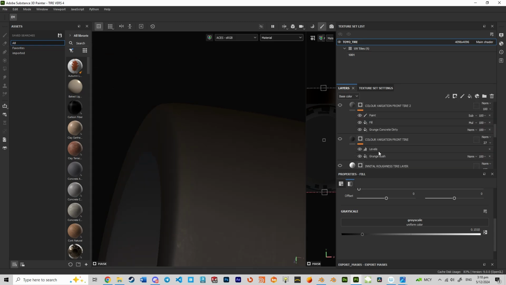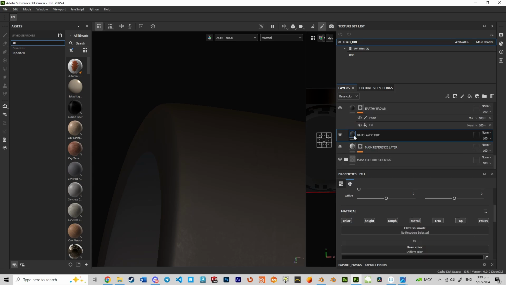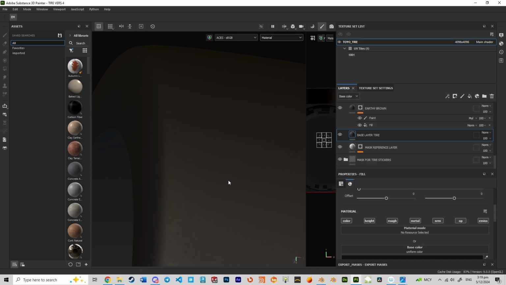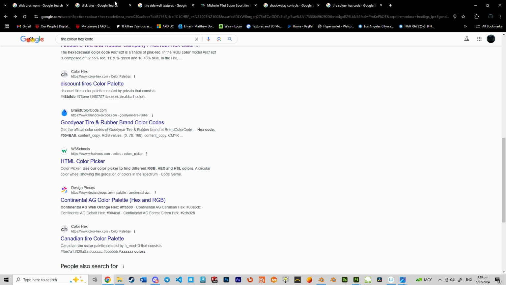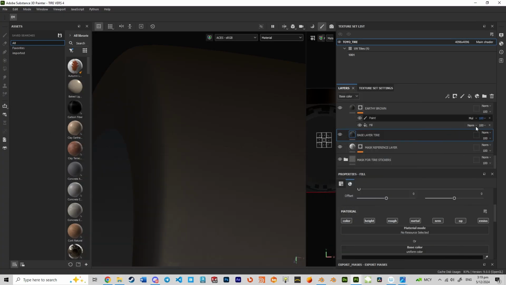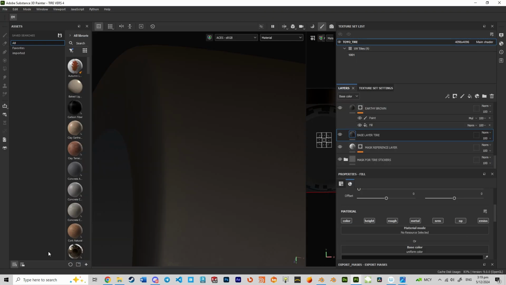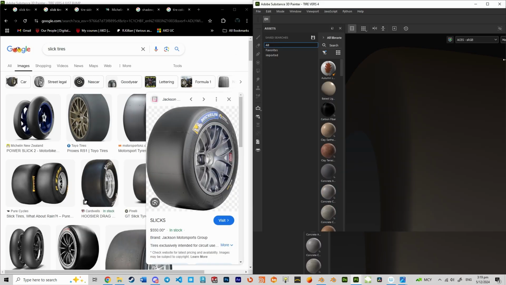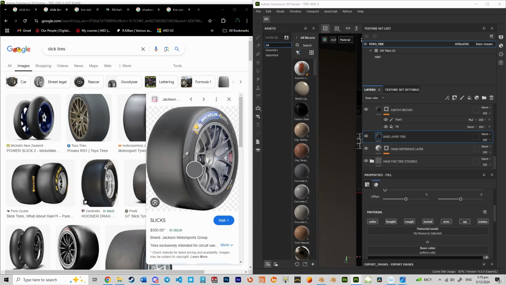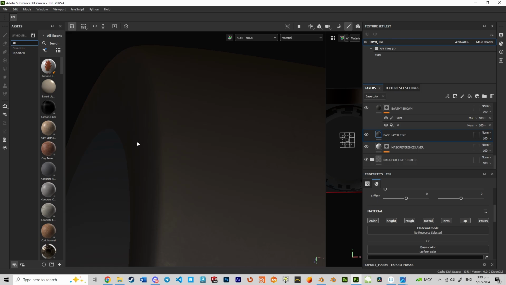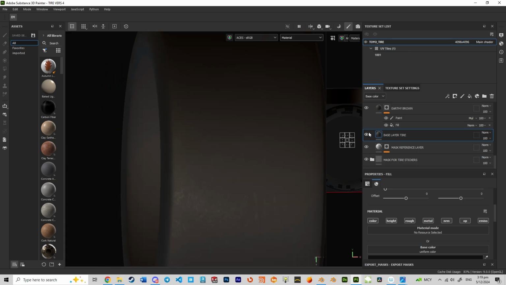So first for the tire, the color's kind of obvious. You just look at tires and figure out what color suits it, or you go to your reference images and use this little helper called a sample color. You'll have to have it open at the same time, so kind of like this. So we have the sample color there. Now you can select a color, like what color you want for the tire. Right now I won't do that currently, but that's the way you can grab the color.